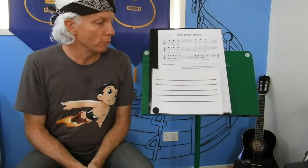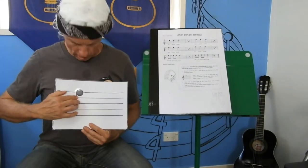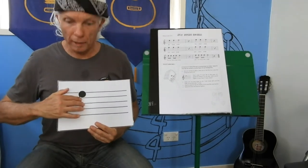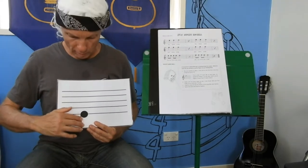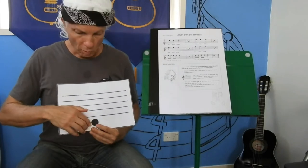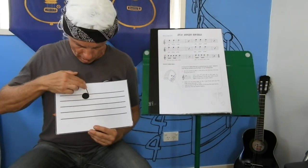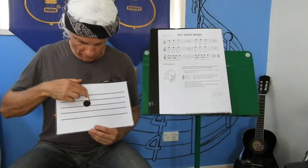Hey, Groovers. This lesson we'll learn a song called My Socks Smell. But before we do, let's do a little bit of revision. You may know this note is on a line and this note is in a space. Notes on lines from low to high go E, G, B, D, F. You may remember our prompt: every good boy deserves fruit. We have our notes in our spaces, F, A, C, E, and our prompt for that is the word face. We spell that F, A, C, E, of course.